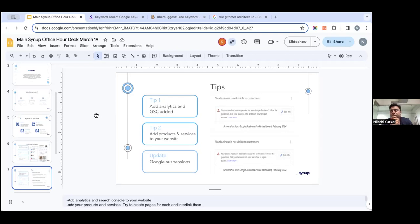I've seen a ton of websites where it's a single page website that has been built just for the brand, with just the name of the business and address of the business. If you're trying to rank locally, on-page factors still play a huge role in determining who ranks well and who is not ranking well. There was a recent study that I can send across that tried to correlate on-page factors with helpful content updates as well. Take a look at it. Maybe it will give you some ideas on how to optimize websites.